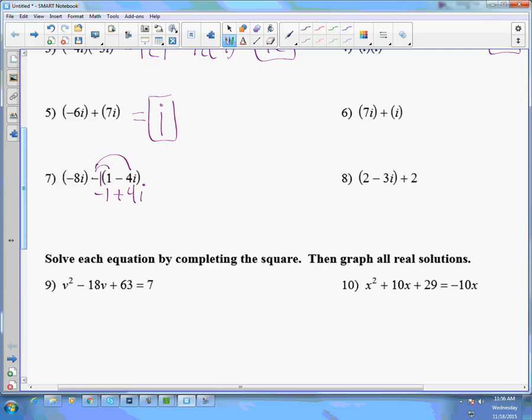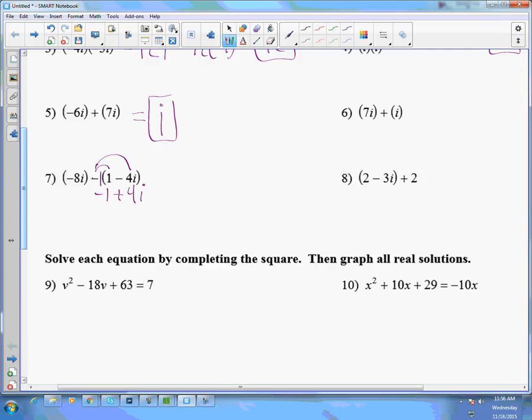You guys know how to do this since last year. Combine like terms. We're going to go with the real piece first, written first, and then the imaginary piece second. Okay, you guys keep yours in the air. What's the real piece?